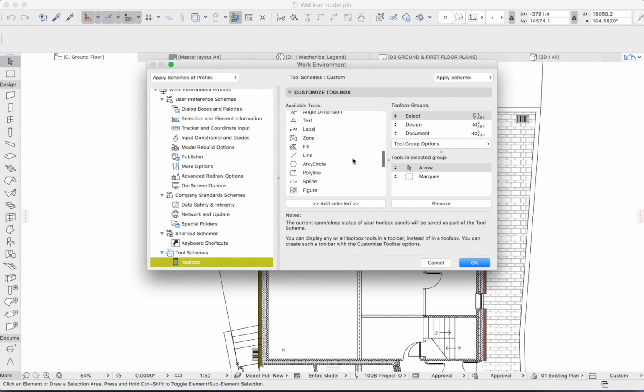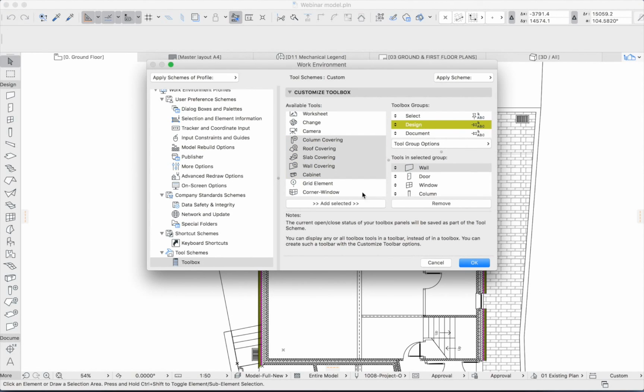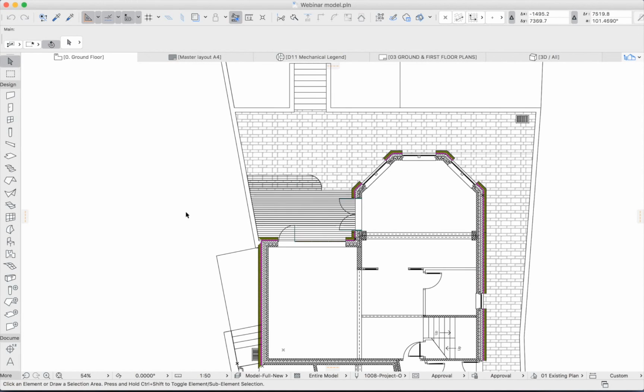If you scroll down the list of tools, you should find our tools there. Select them. You'll probably want to add them to your design group, so click on that, and then click Add Selected. And then you should see all our tools appear in your toolbar.